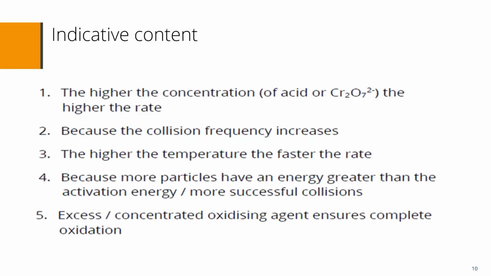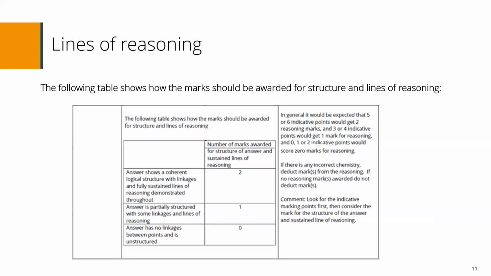Well, there, first of all, are the indicative points. Okay, there's only 5 of them listed there. I'm not sure where the 6th one's gone. I must have left that off. My apologies for that, but there should have been 6 indicative points there. I'm not particularly interested in what those are because we're not marking this at the moment, but you're wondering where the other marks come from.